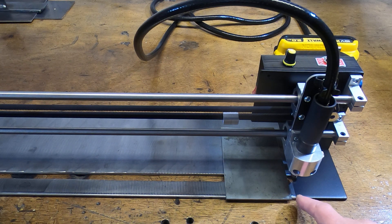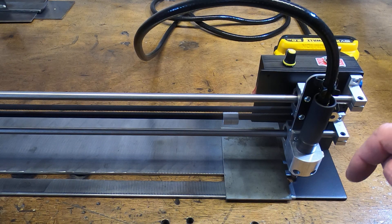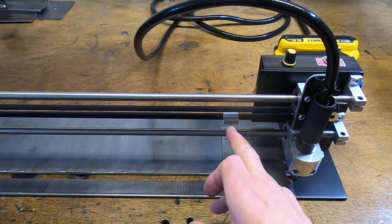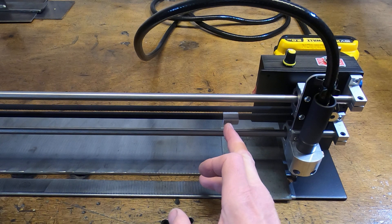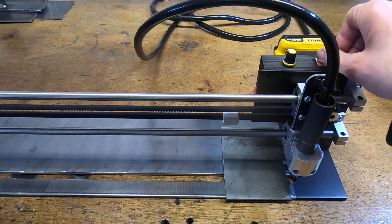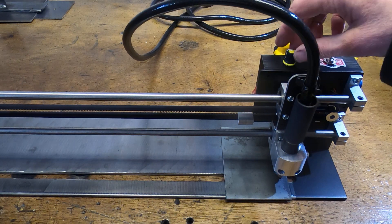I've scribed a line on the base plate which marks the start of cut — where I want the material cutting to begin. I don't want it to start directly underneath the plasma nozzle; I want to start the plasma cutter and then have it enter the material. I've set the end stop position with a line scribed on the end stop block, lined up roughly where I want the gun to stop. Putting it into cut direction, it is going the right way and the speed is variable.